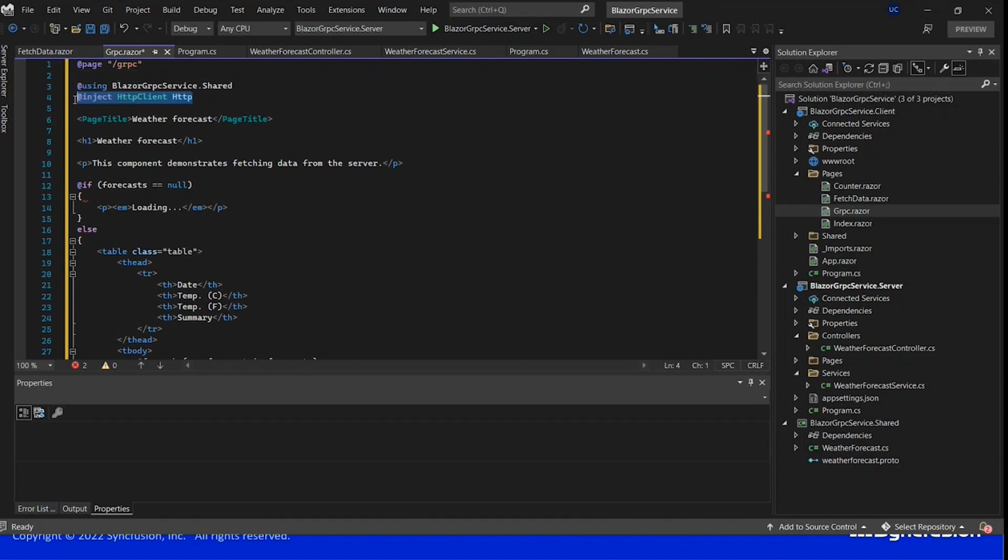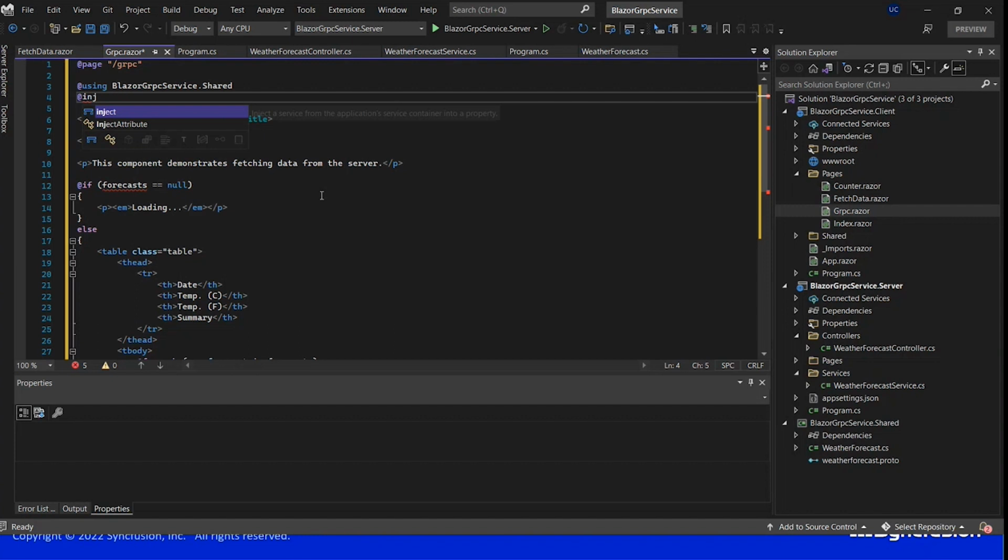So here I don't need this HTTP client. I don't need to inject this, but I need to inject the weather forecast service. So I inject weather forecast service dot weather.